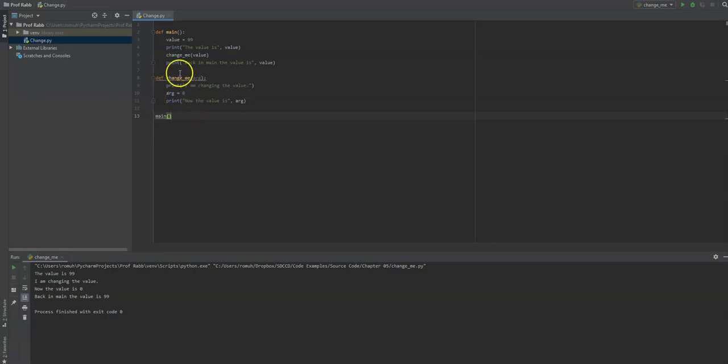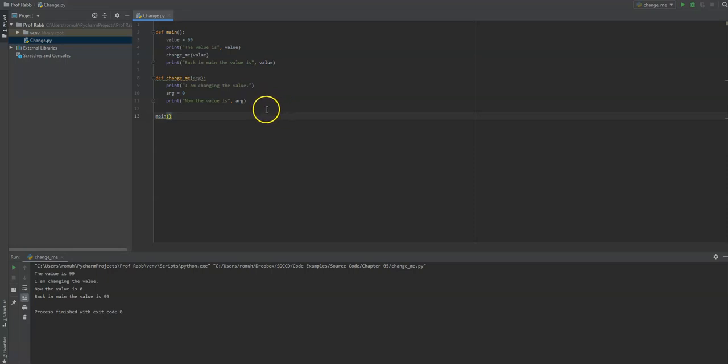So we're done running this function. Going back up to the main function, print back in the main value is, it will be 99. Since this is the local variable, this is what it's always set to, so value is 99.